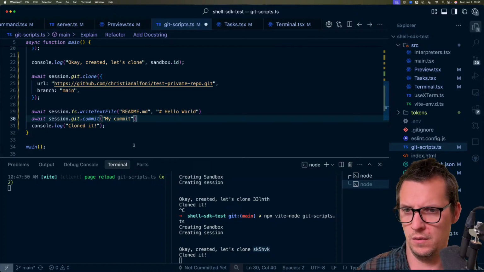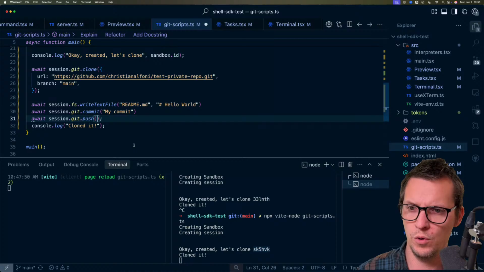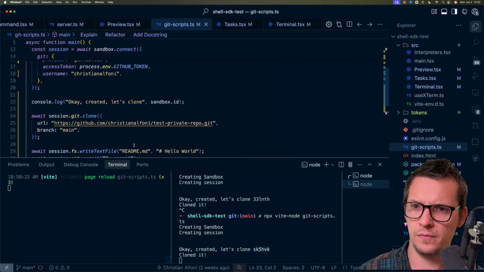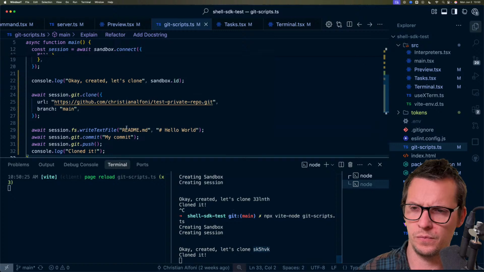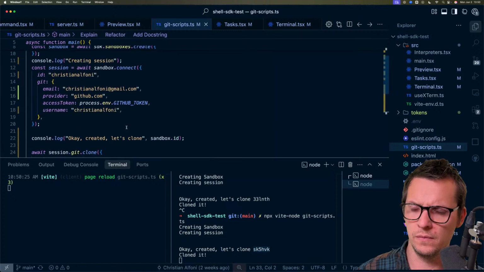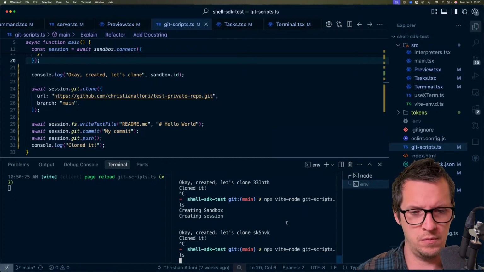My commit, push. Okay, let's see if that works.